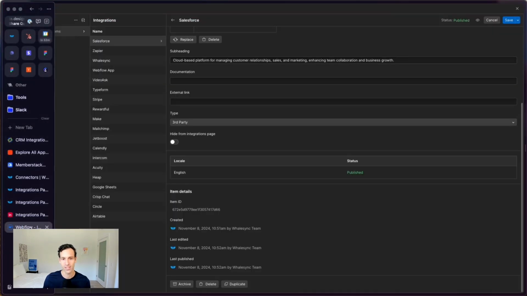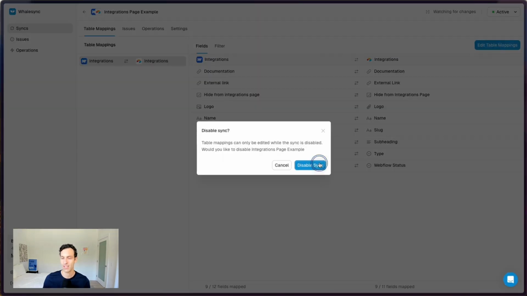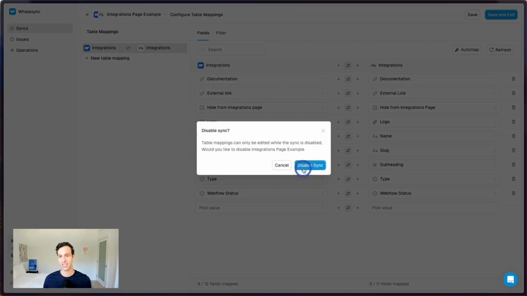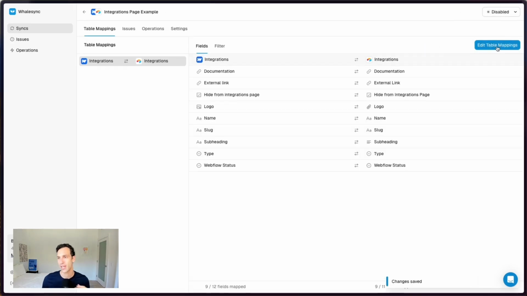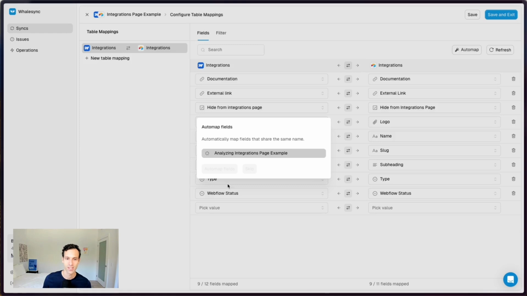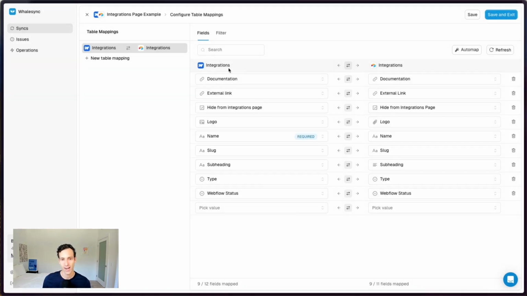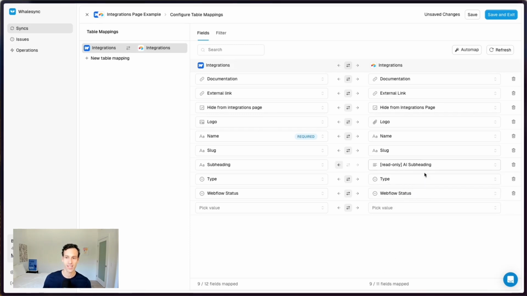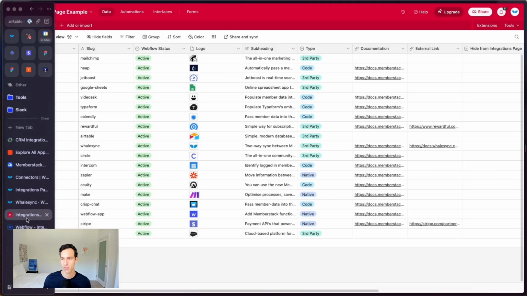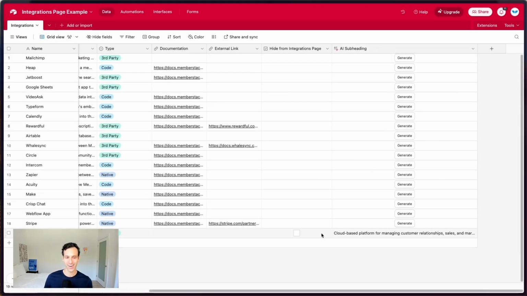And so the way we can do that is go into Whalesync, edit our table mappings, refresh so that it sees the latest. Oops, actually, we're going to want to first turn this off. So we've disabled it. Now we can edit it. And now we can hit refresh. And so Whalesync will look for new fields. We can come in here, change our subheading in Airtable to our AI subheading field. And so if we do this, Whalesync will look into Airtable and find whatever is in here and use that as the integration. We probably don't want to do that yet since we haven't hit generate on all of these. But if you were doing this in your actual cloud environment and setting this up for real, this would probably be the way to go.